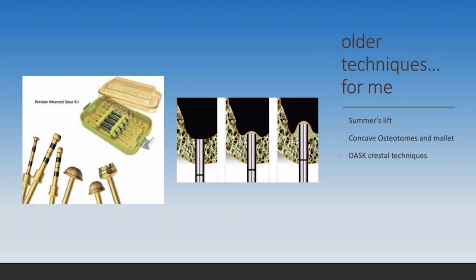I've used the DASK quite a bit for crestal sinus lifting as well. However, personally, I prefer VersaBurs. I prefer the densification way forward. And I think that's because it's, in my view, an additive technique. I'm using densification and creating those bone fragments, adding to my nucleation potential, which is what I've talked about repeatedly in this webinar.